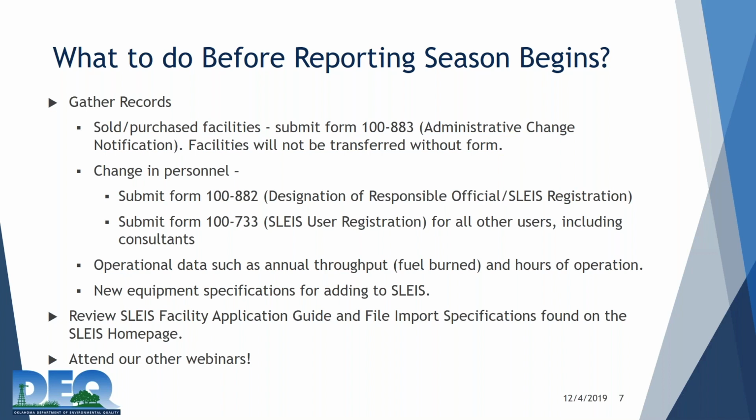If you've had any change in personnel, you can submit Form 100-882 if it's a change in responsible official. We've had a Form 100-882 for a long time, but you will notice on our website that form has been modified to account for the SLEIS component. And then we developed a new form, 100-733, for all other SLEIS users. So that would include your main facility contact, anybody else you want to be able to get into SLEIS and fill out your inventory. That could be for consultants. The RO will need to sign off on that.